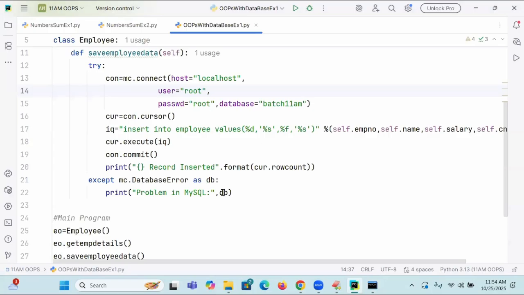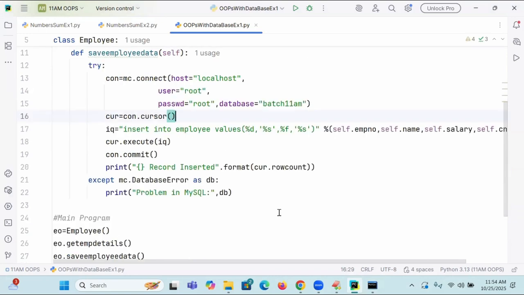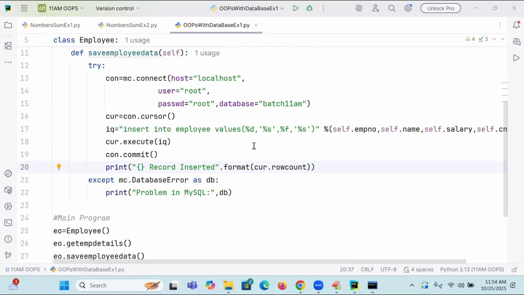Localhost, user, password, database, cursor object first. Brackets missing in the query. Insert into values. Everything is there.